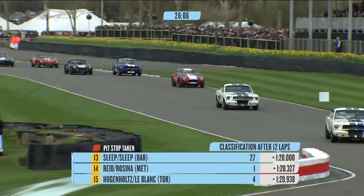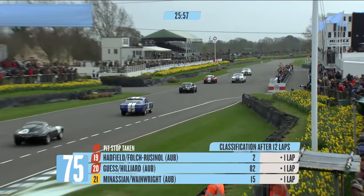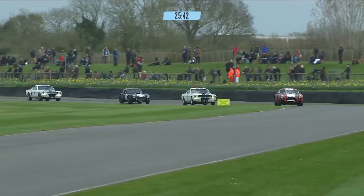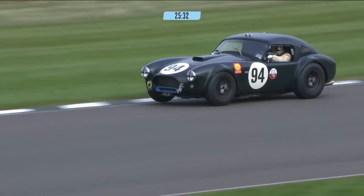That will really help the Whittaker-Jordan TBR, because they did the pit stop before they had to negotiate all of this traffic — and that was a slow lap for both the leading Cobras. So if Jordan can get on it quickly out of the pits, it might be enough to put him into the lead when the two Cobras stop. Effectively before the TBR came in, it was two and a half seconds covering the top three cars. And it was a swift little run through the pits. But what you gain you lose — Dicky Meaden sticking right to the tail of the car, though that little Lotus has to come in.